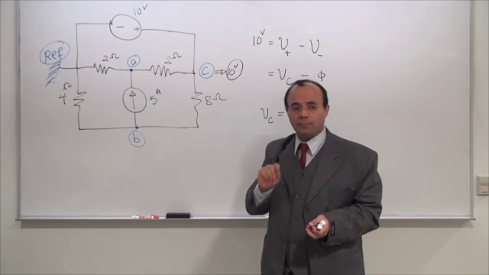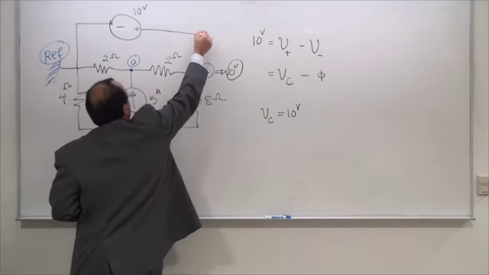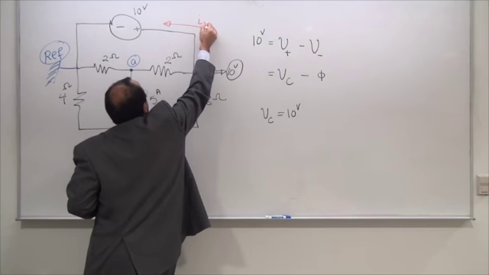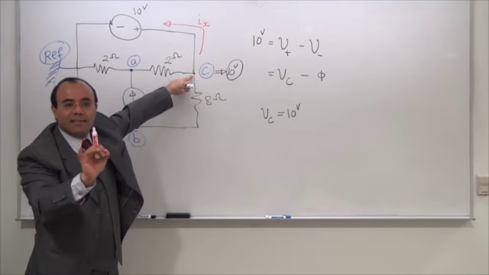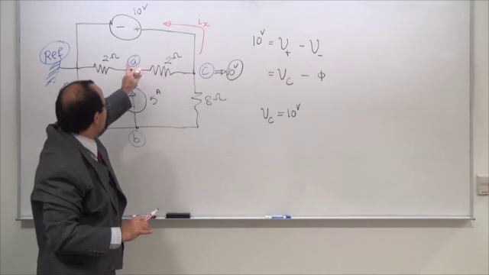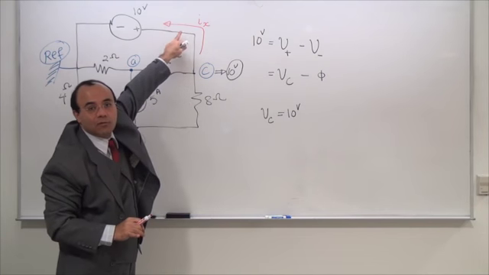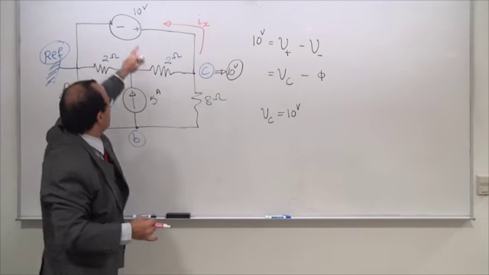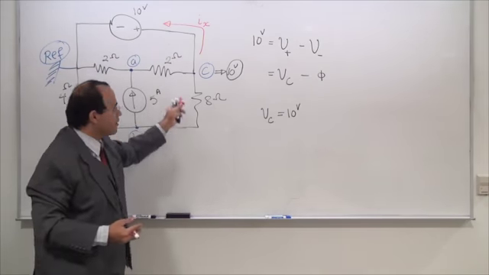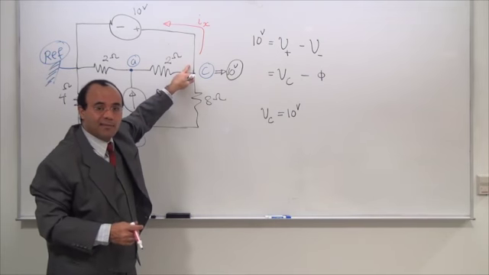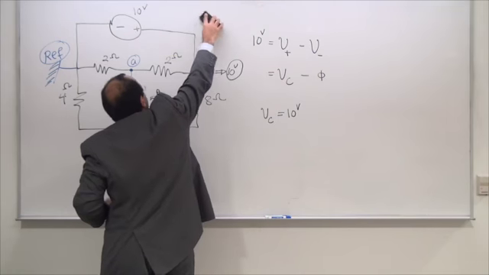If you are tempted to write the KCL law for this, you need to define a new variable, and this new variable is going to be called Ix. Because when you write the nodal equation for this node, you are accounting for the currents. It's going to be (10 minus VA) divided by 2, (10 minus VB) divided by 8, but also plus Ix is equal to 0. The nature has to be the same. Some of us make a mistake and say plus 10 is equal to 0. That doesn't make sense. That's 10 volts, and these are currents. You can write KCL for this, but you don't have to. So that's why I'm going to ignore this process for now.